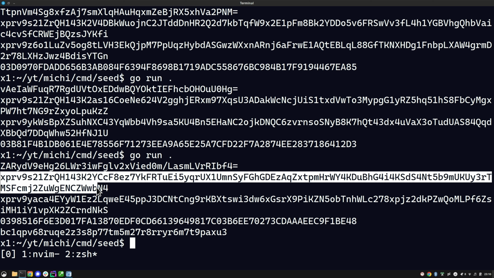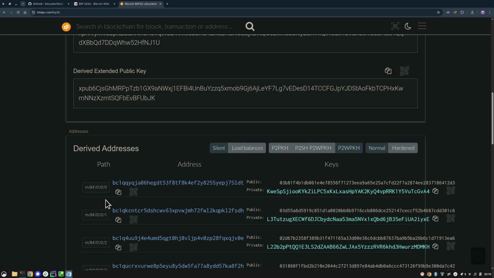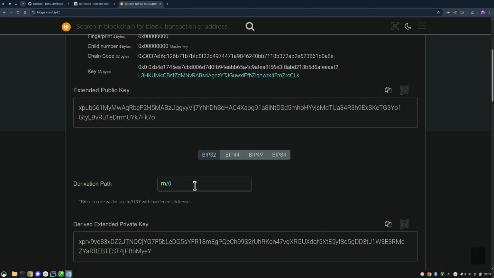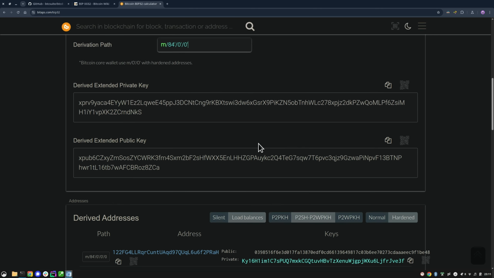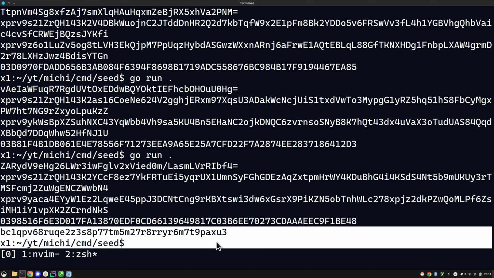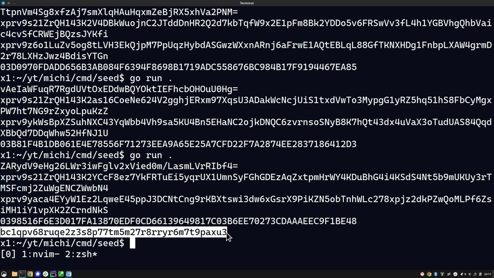So if I take this string and once again paste it on this website, then specify a custom derivation path of 84 prime, 0 prime, 0 prime. If we scroll down and select pay to witness public key hash, we're going to get the same wallet address as here.